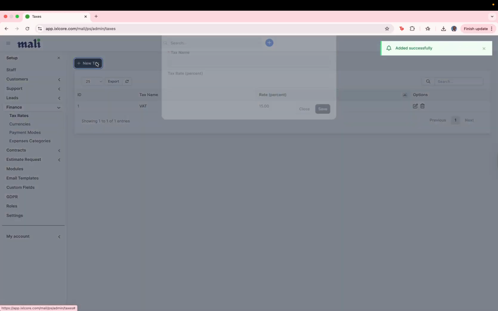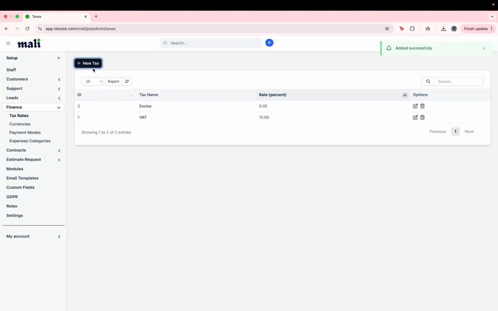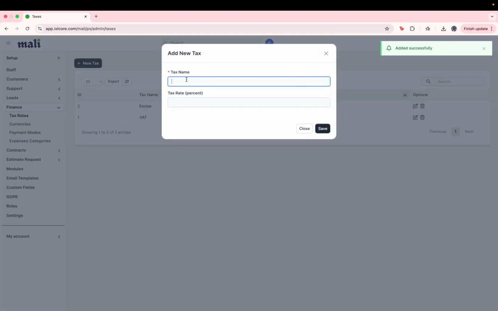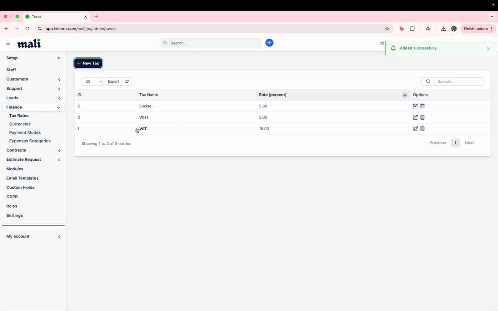We can create another tax, excise duty or whatever duty, and say 5%. And then we can have another tax, and we can call it withholding tax, let's say 5%, which is on professional services or whatever tax, and save that. That allows us to set up the different tax rates for the entity.